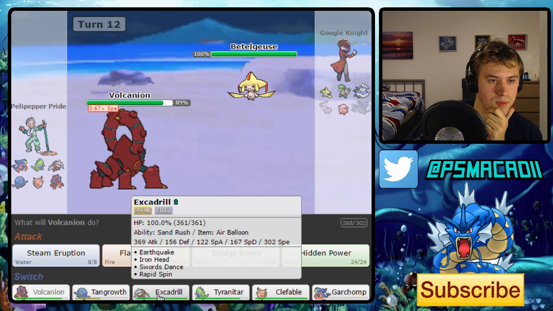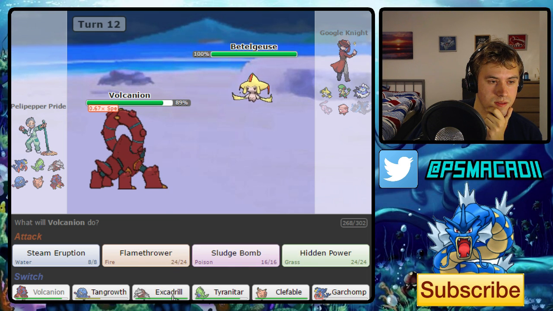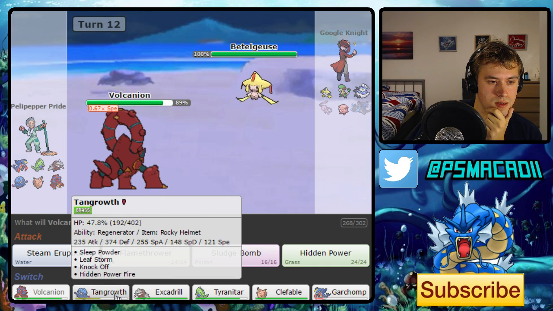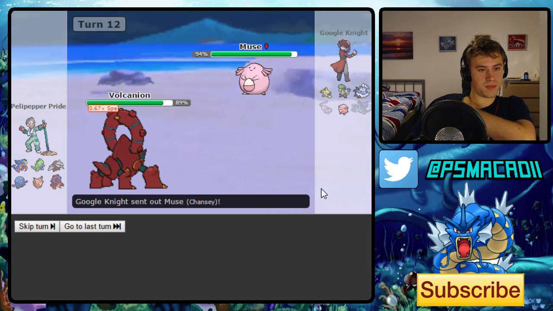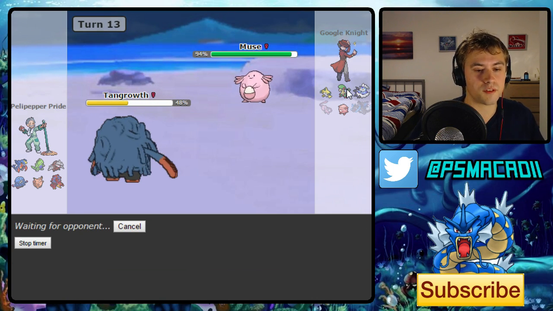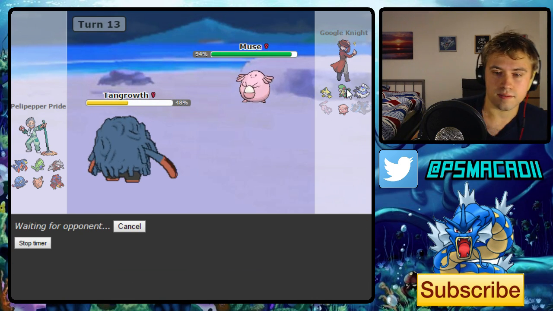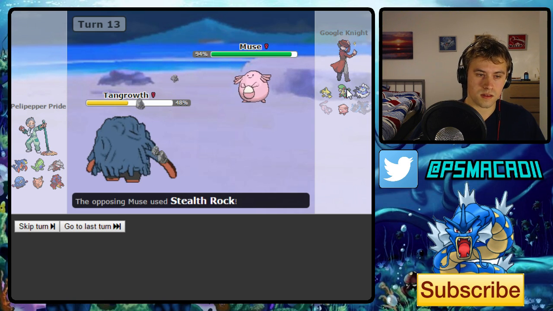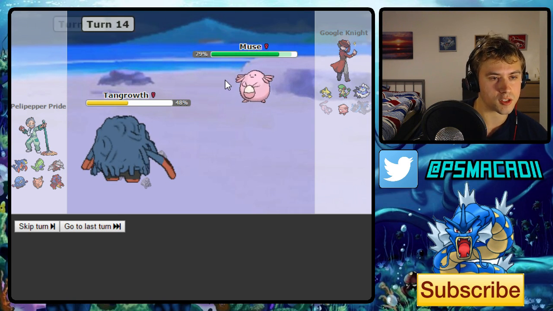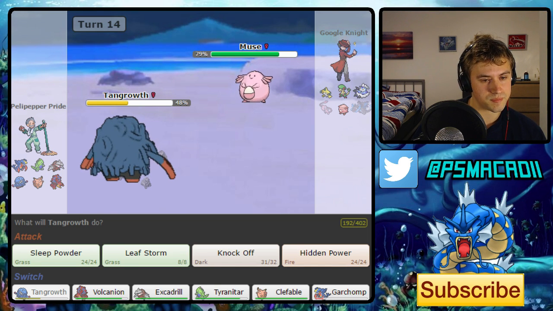Okay, so we're going to double back. Did we just go for Steam Eruption? Did we? I think we're going to go into Tangrowth here. It's a bit weird to play, but I want some Regenerator and I want to be able to Knock Off an item. So let's go for Knock Off. Oh, yes. Okay. I know we got rocks up. He's got rocks up, but that's fine by me.